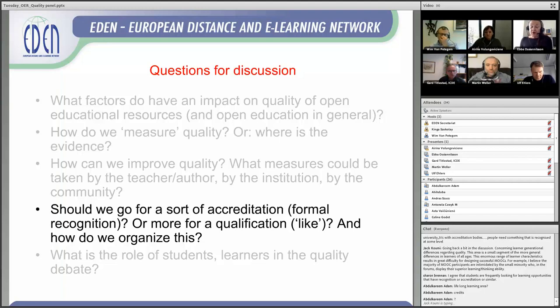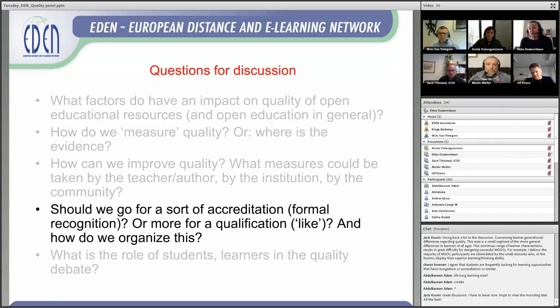I think all who are involved have a responsibility. Of course, the teacher or the author of the OER has one responsibility, and it is also often claimed that there are some kind of measurement steps. First of all, if I create something, I will not leave it for free if I'm not happy or satisfied with it. So that is the first quality step, so to say. And if it is created within a university, for example, the university will not let teachers or academics have their OERs in their name if it is bad quality. So we already have some kind of quality steps. But I think very much it's the users, because in the end of the day, it is the users who are benefiting from the open education resources.